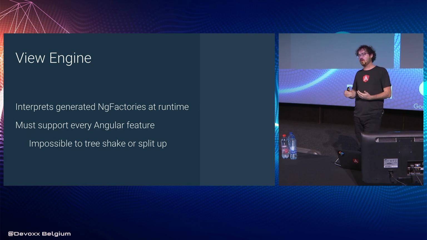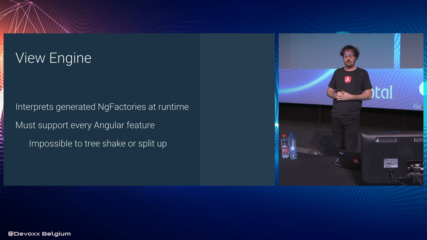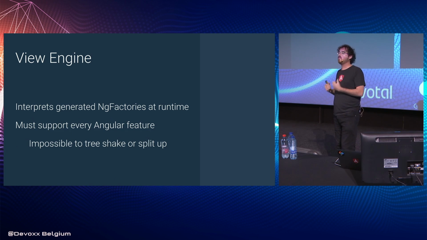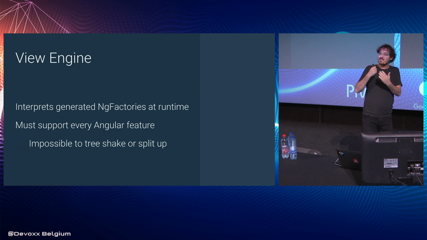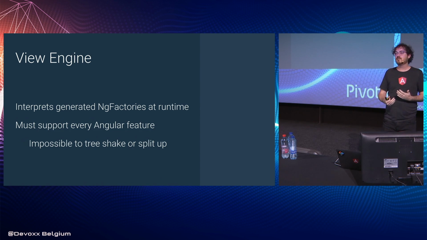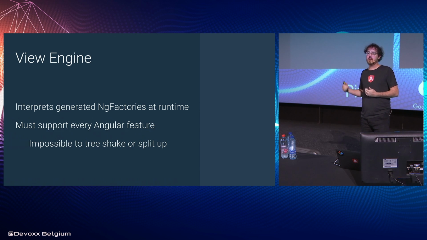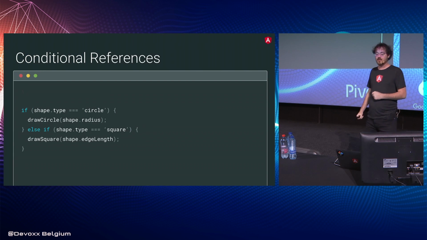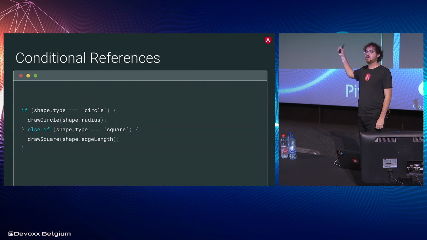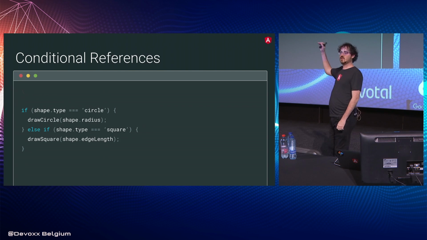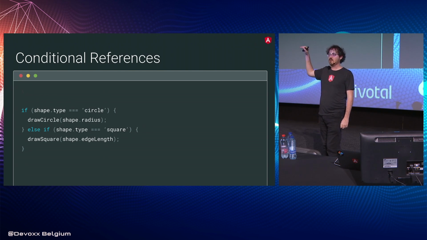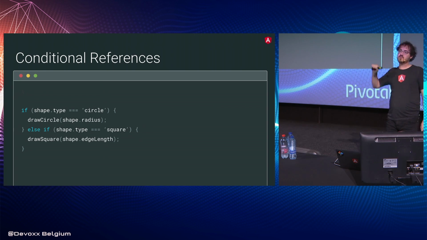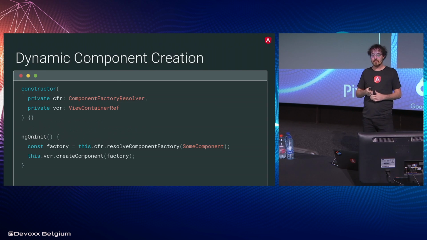In the View Engine, remember, templates were compiled to declarative data structures. And they were interpreted at runtime by an interpreter. And we made that interpreter as small and as optimal as we could. But at the end of the day, it still had to be ready to handle whatever template you handed to it and whatever features of Angular that template used. It was impossible to tree shake. And that's because the interpreter was essentially one giant conditional block. Right? If you're using content projection, if you're projecting content into your template, here's the code to support that. If you're using internationalization, here's the code to support that, etc.